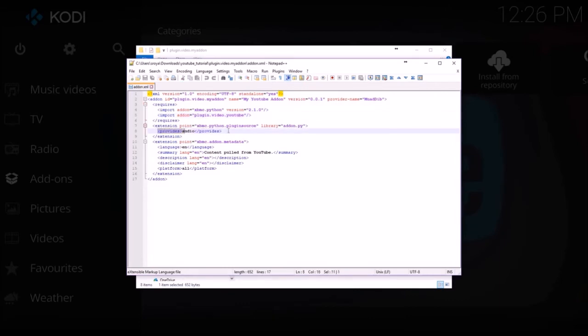Now down here, and this is the other line we need to change, is provides. If you want it to be a music add-on for music videos, then you set the plugin ID to plugin.audio.myaddon, same with the folder name, and then down here you would come to provides and set that to audio.